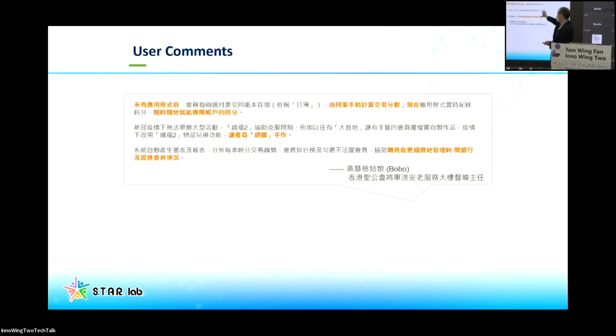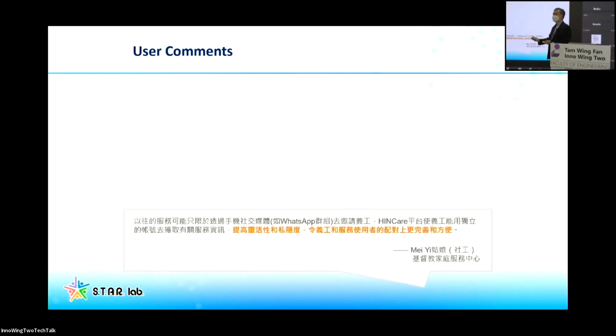Some of the comments I won't read out here because they're in Chinese, but basically this is feedback from our service partners, saying that time banking is now becoming more useful to them. In the past, they used paper and pencils to mark the time credits that people had contributed, but now they can do it very easily online, and they can even check the data easily and do some analysis on the kinds of services mostly sought by the members.